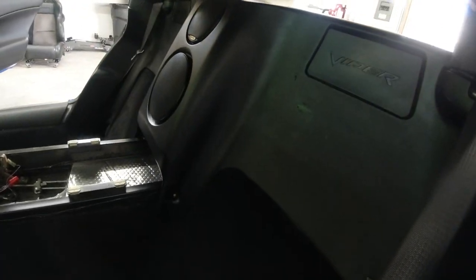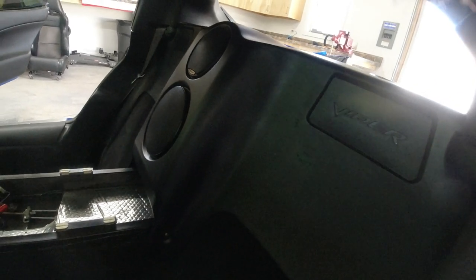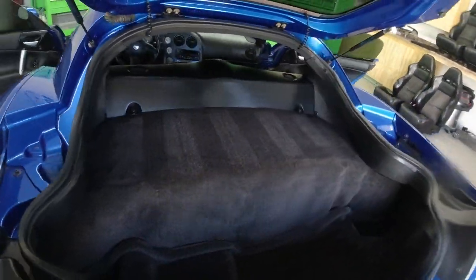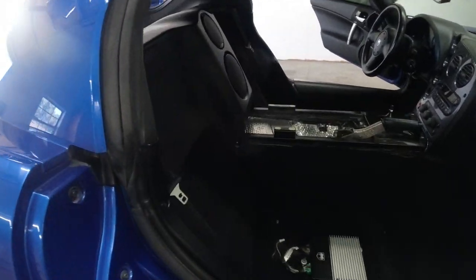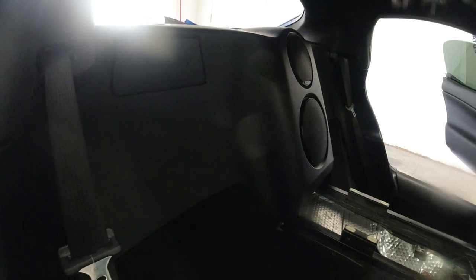Remove the trim panels around it, remove the subwoofer, and we're gonna fix the vibration, whatever it is that's rattling inside there. I believe the speaker's good, and that seems to be the case with a lot of these, but I guess there's a baffle on the inside that falls off and kind of rattles around. So we're gonna get that thing out of there, and we're gonna open it up and see what we can do to fix it.